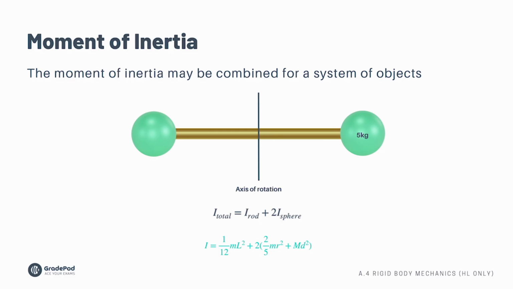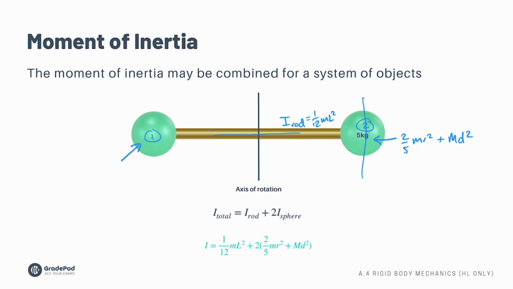So for example, if we look at this system of objects, we've got two solid spheres, 1 and 2. We've also got a rod that goes around a central axis. To calculate the whole moment of inertia of this system, we take the moment of inertia of the rod, which is 1/12 ml². We take the moment of inertia of the solid sphere, which is 2/5 mr². But this sphere does not have the axis there. It's got the axis outside of it, so it actually has an extra element to it.